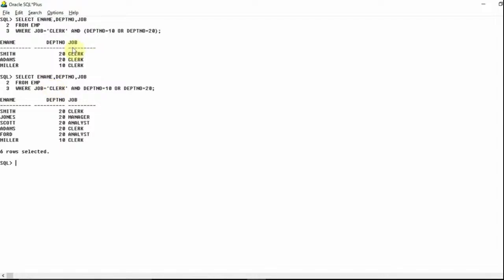So here you can see the first output is different and the second output is different, though it seems like both the queries are same, but they are not same guys.